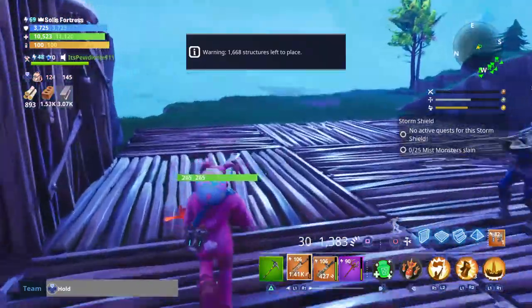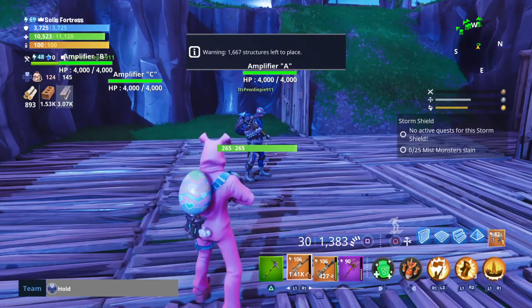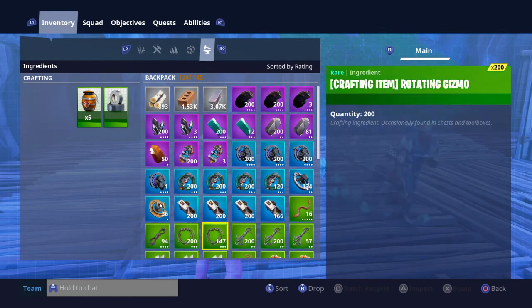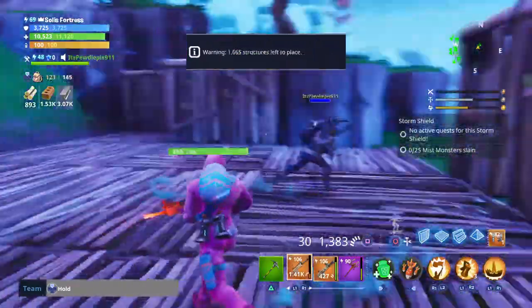Alright. Do you have the materials to craft the wall launchers? Yeah, but I'm gonna need a little bit more simple product. Simple, let's see if I have some simple. Here you go, drop you a stack. Thank you.